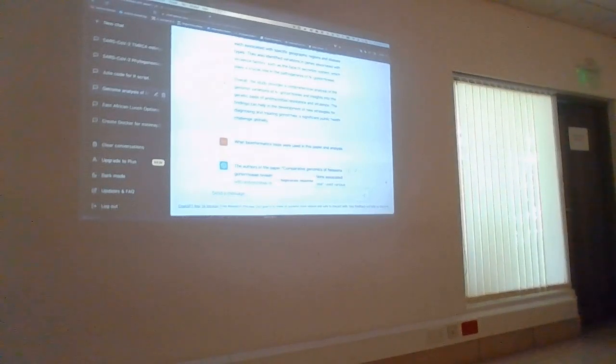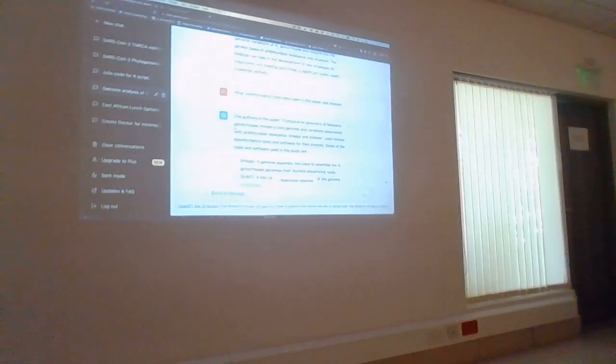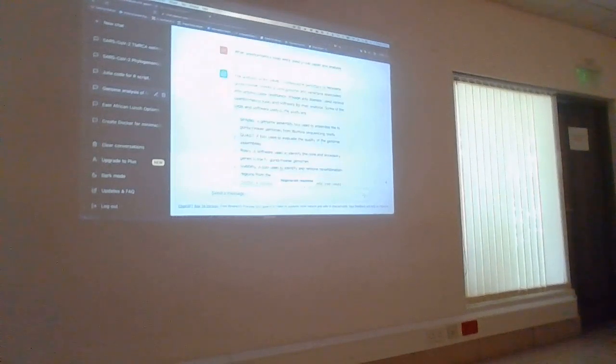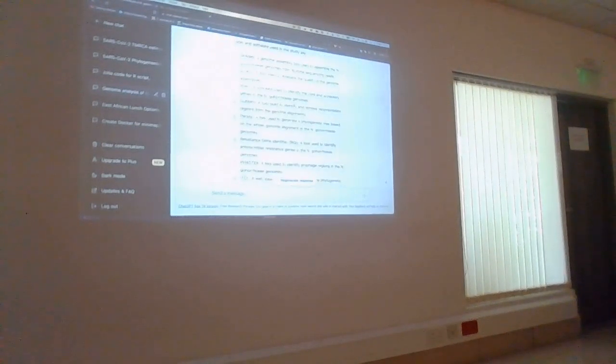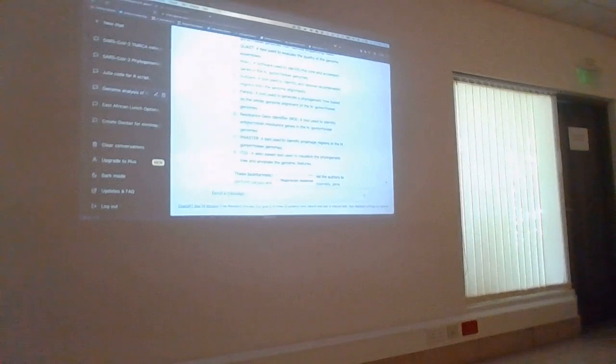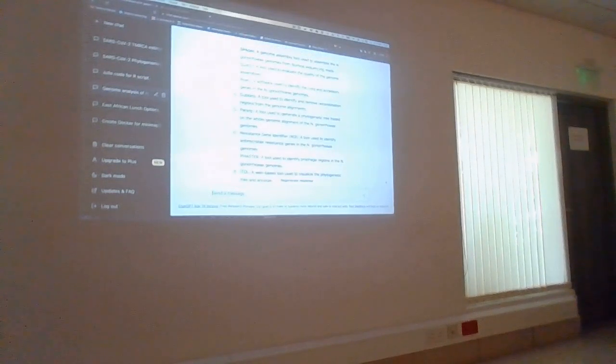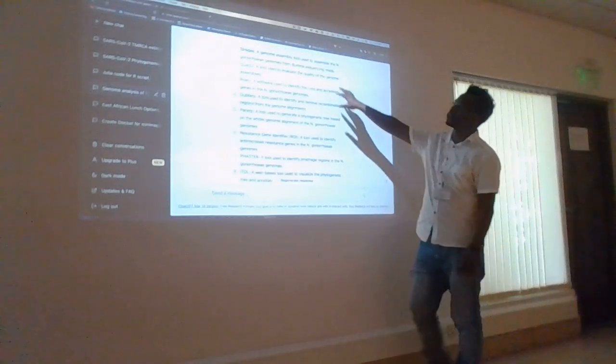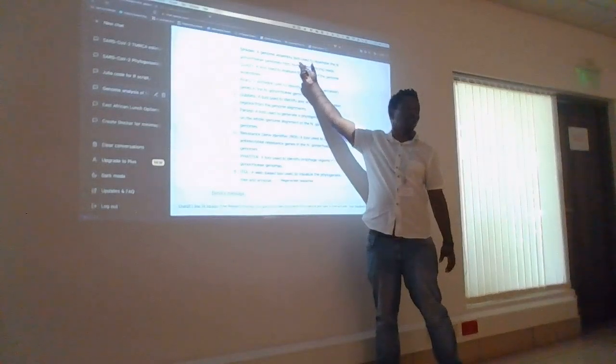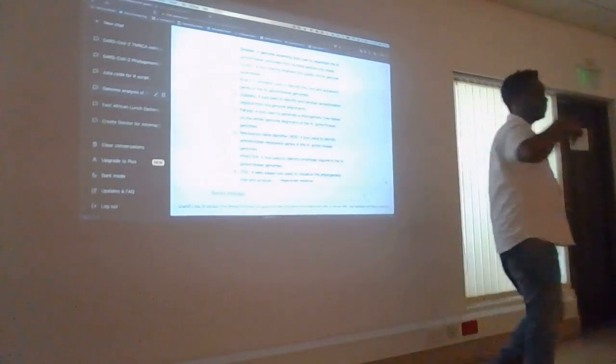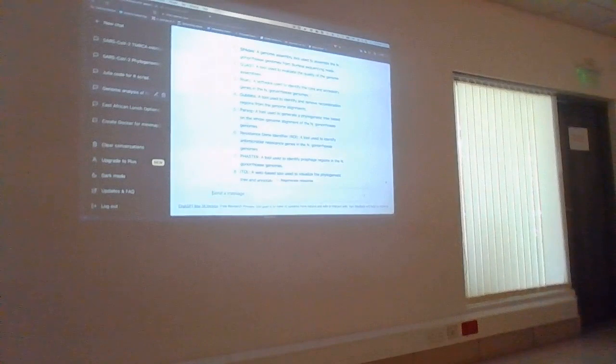ChatGPT gave me an outline of all the tools, with not just the name of the tool but also a brief description of what that tool does. And now I know what tools were used. I could just start from there and re-implement the workflow if I understand what this paper was about.